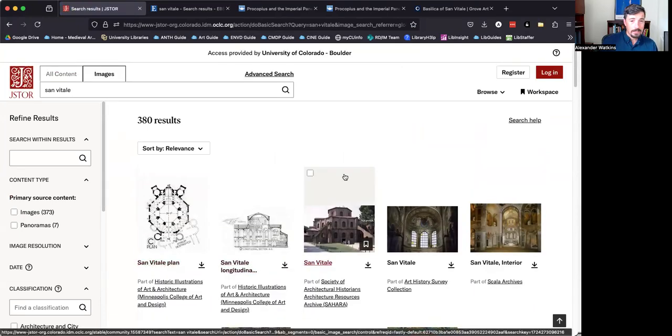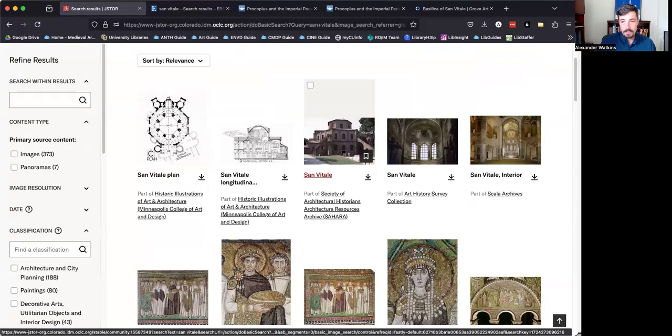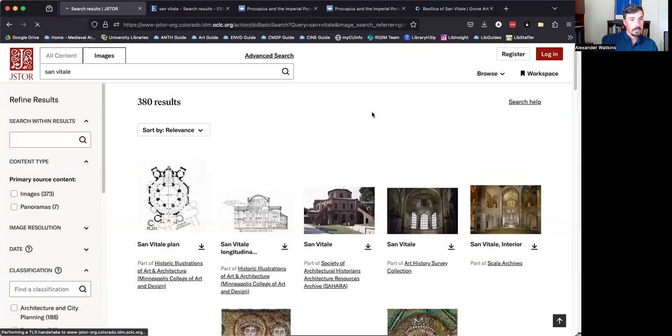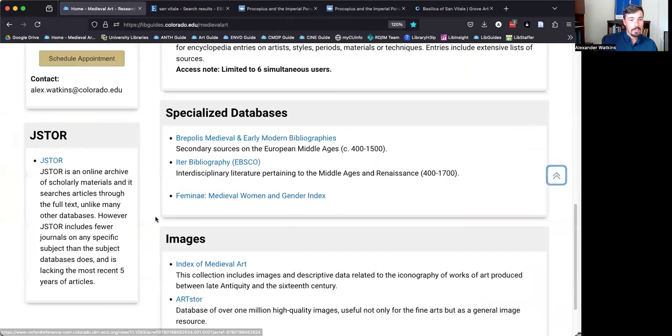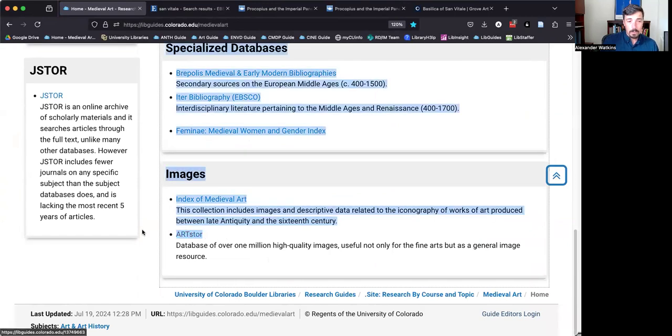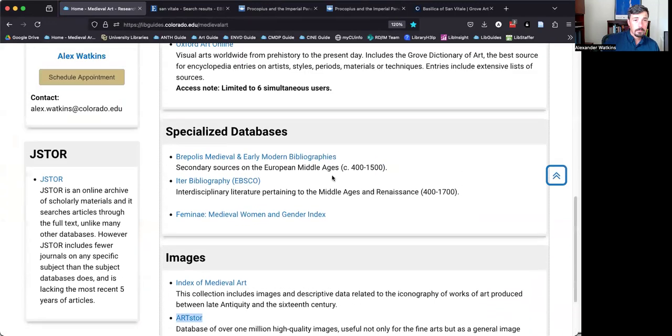I'm getting plans, I'm getting images of the buildings, I'm getting images of the mosaics. So I can really find just a ton of images here in JSTOR. I'll just mention that ArtStor is actually now on JSTOR. So those ArtStor images, those are in JSTOR, and we were just looking at those.